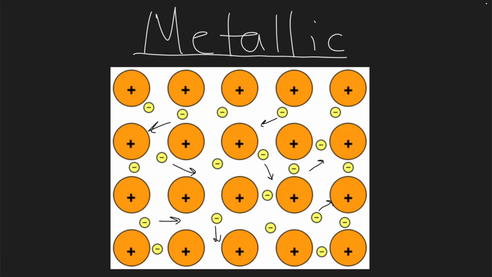You can expect this type of bonding to exist in metals in their solid form. And this is what makes certain metals very conductive and capable of conducting electricity, because the electrons are mobile and have the ability to move. This allows an electromotive force to cause those electrons to move in a certain direction, and this leads to the conduction of electricity. We will talk about this in far more detail when we get to conductivity.